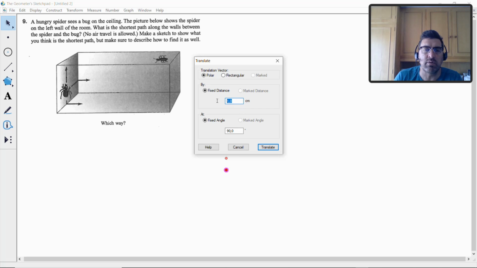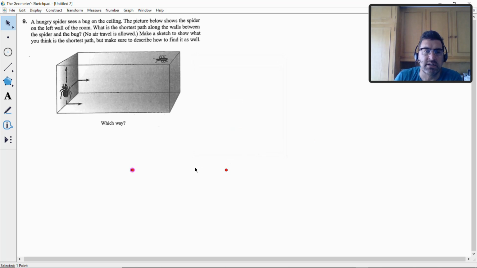Let's say we want our room to be just 8 centimeters long, and that 8 centimeters could represent meters as well, and we want that point translated 180 degrees. Okay, so if I now select this point and I want to move it, it stays. That distance from there to there is 8 centimeters.